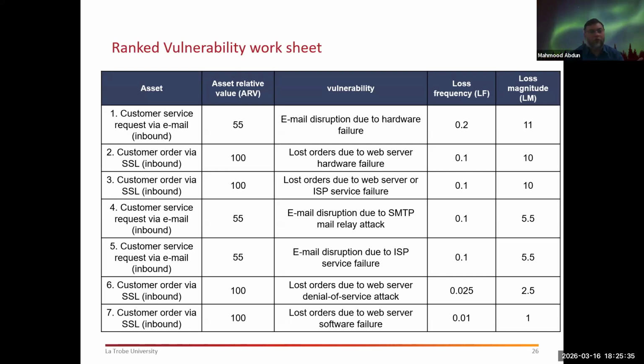Again, everything comes from probabilities and statistics. How many times does a road accident happen compared to an air accident? That can be a basis of your loss frequency. The loss magnitude is basically an estimation. If this loss happens for this duration, then my company will lose this amount of money because my average income over a day is this much, and therefore this income will be affected. Therefore, that will be my expected loss.